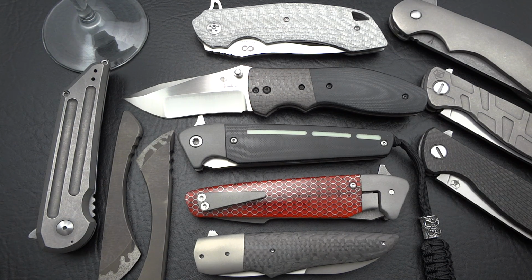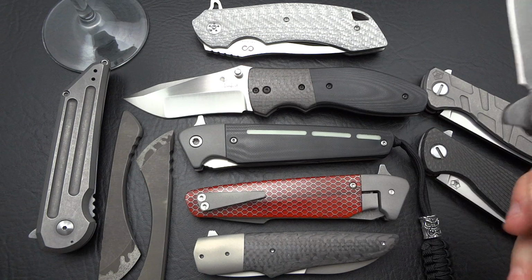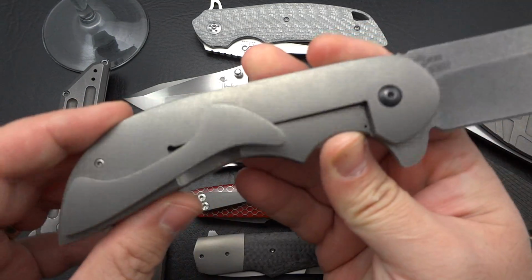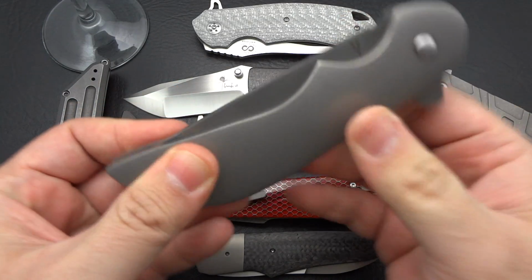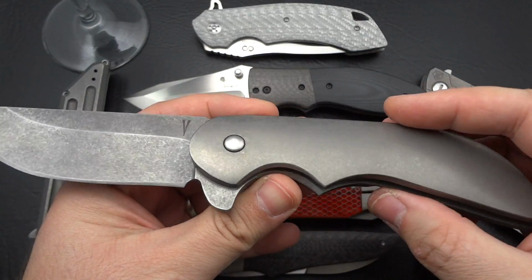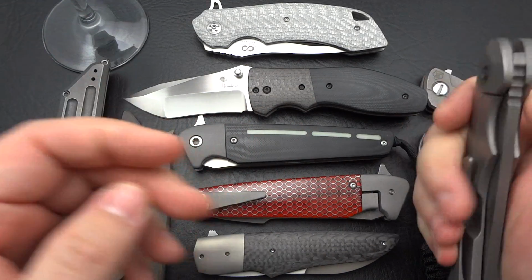I got a Zero Tolerance, the Rexford, what is that, 0801. And I bought that with the complete intention of sending that out to Will Moon, who's going to be doing some just minor custom work to it to make it a little bit different. He actually did one for himself about a month ago, and then he ended up selling it. And as soon as I saw it, I went, wow, that's probably the most beautiful ZT Rexford that I've seen. Would you mind doing the same thing to mine? He's like, oh, no, send it on over.